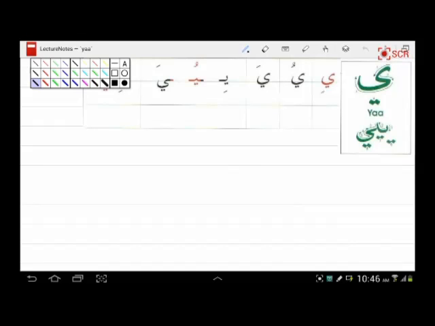Ya, that's the main form. And initial, middle, final. Just for fun, when we teach it, we call it the duck. I don't know, it looks like a duck, or a duckling, to be precise. Okay, so that's the little duck in here, or the duckling. Here you go. Now how we're gonna write this.